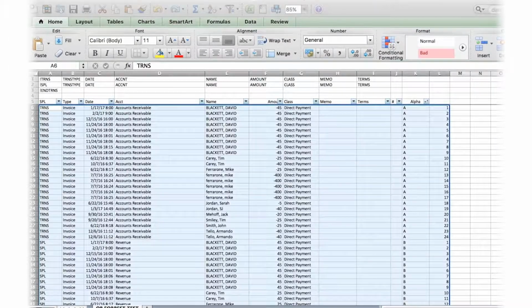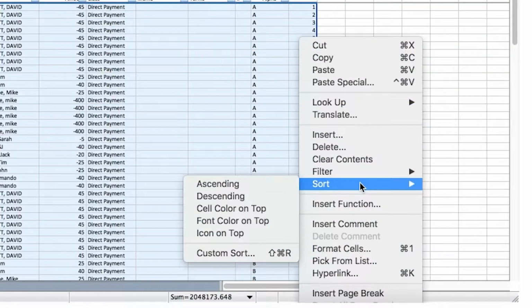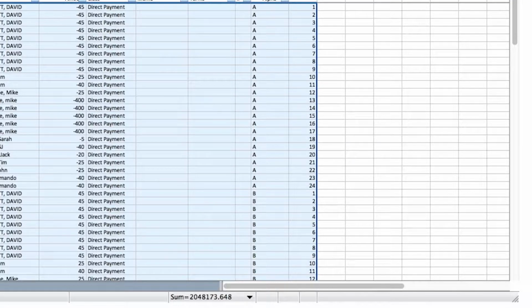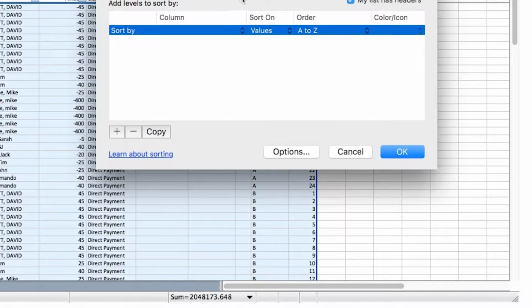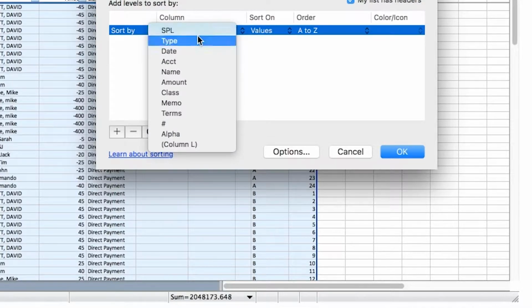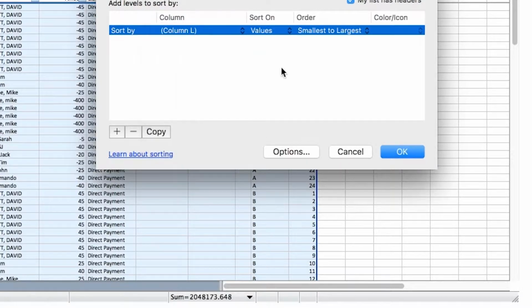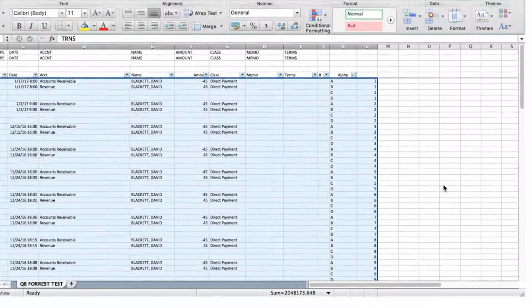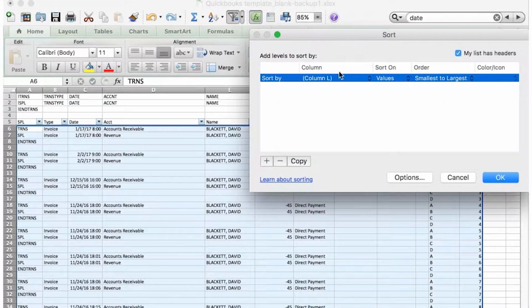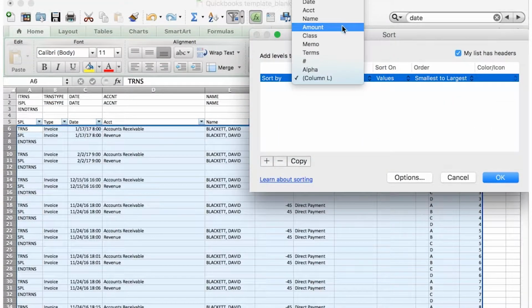Highlight all of the information that you added to the Excel template and sort it to categorize all the like numbers together. This will group the data for each transaction together and organize the information in a way that QuickBooks will understand. If you notice an error or want to undo your numerical sorting, this is where the Alpha column will come into play. You can use this column to resort the data by account type and restore back to the original order.